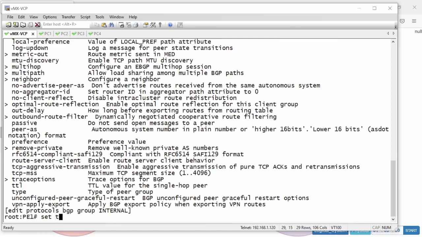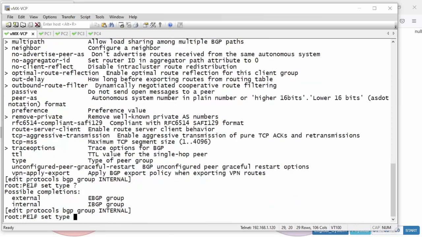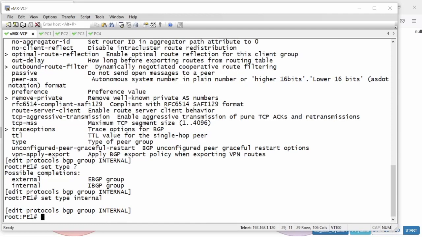So set type, and it's internal. Excellent. So now we're setting that group as internal BGP only. So when we're doing our neighbors, we don't need to specify what autonomous system they are in, but they're going to be assumed to all be in the same autonomous system.